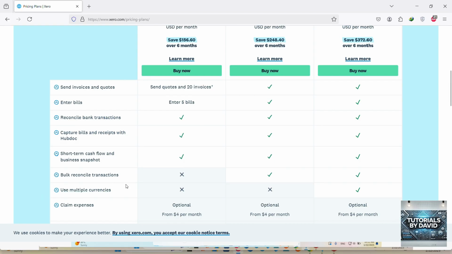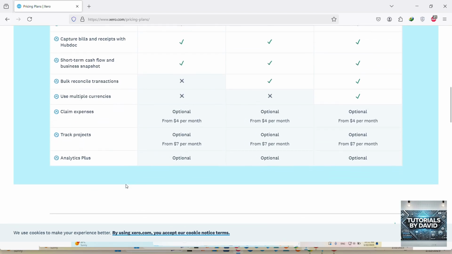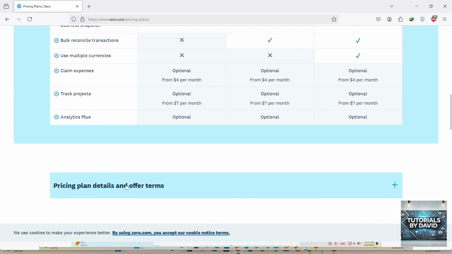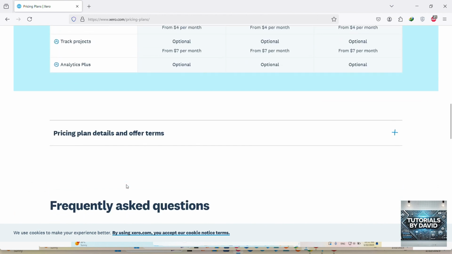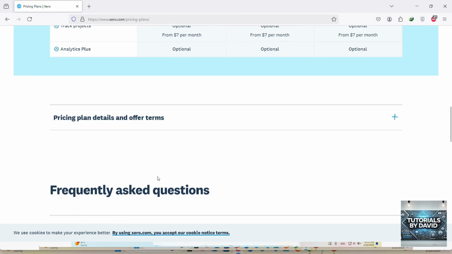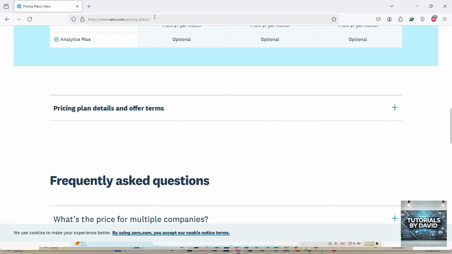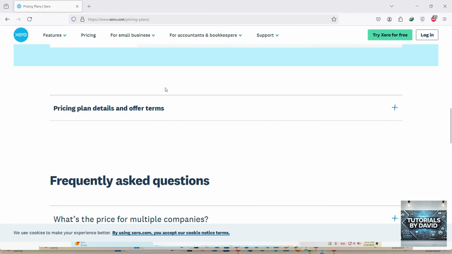6. Reconciliation and reports. Reconcile your bank transactions with ease by matching them with the invoices and bills in Xero. Xero will suggest matches, and you can approve or modify them. Use the Financial Reports feature to generate income statements, balance sheets, and cash flow reports to track your business's performance.